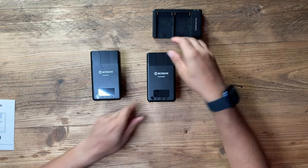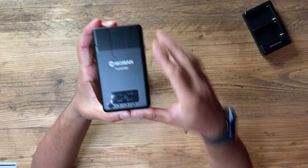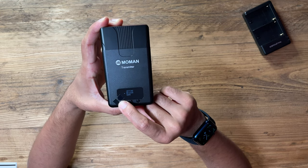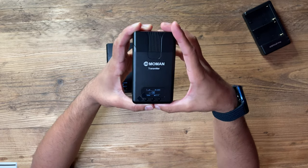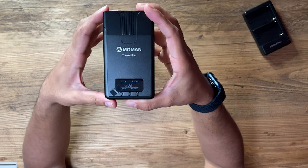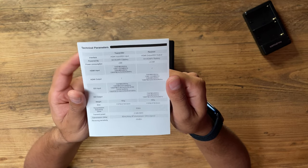Before connecting to my camera, let's turn them on to see the LCD displays. There's an on/off switch on the left-hand side. I'll turn both on — and they pair right out of the box. There are three buttons on the bottom: directional up and down buttons on the ends, and a menu button in the middle. Holding the middle button takes you to settings — you can do pairing, change the language, and they're both currently on channel eight. You can also see the signal strength, a note that there's no video output yet, and the battery life in the bottom right. The compatibility details for both HDMI and SDI outputs are visible here, and the maximum output is 1080p at 60Hz for the HDMI on the receiver.